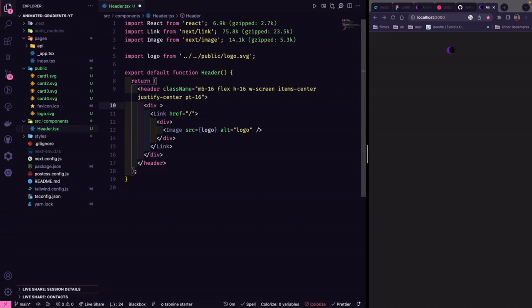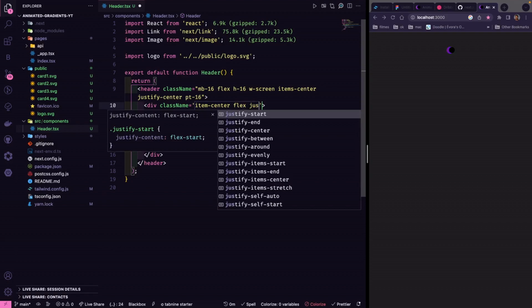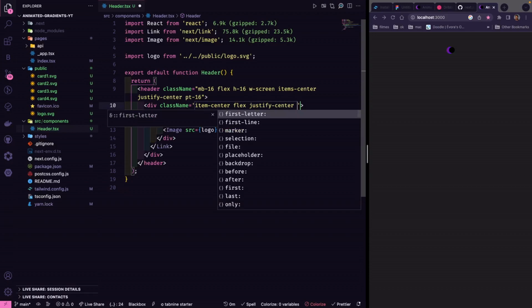Also, we will add some style to this div that has the link inside. We also want items center. It needs to be flex, with content center.